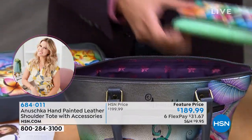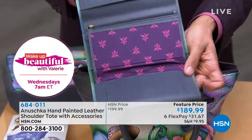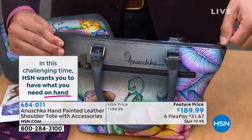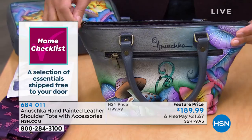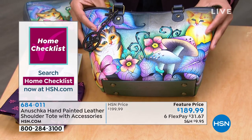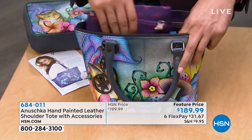This is large enough to take your full-size wallet. If you add your wallet with this today — which has full organization with the checkbook — you can actually fit this entire wallet in this bag without a problem, and it zips up perfectly. If you want to try a different silhouette — something that is more of a crossbody, more of an organizer, not so much like a tote — we have different options for you.